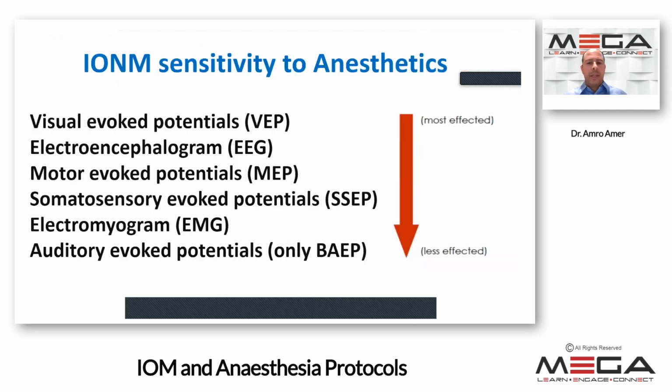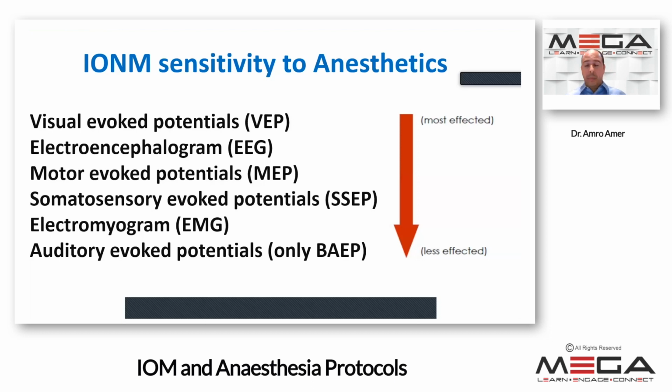These are some of the common modalities we use intra-op. The most sensitive one is the visual evoked potential, very sensitive to the point that if we use some halogens at induction, it mostly affects the visual for the entire case. EEG is right after that. We tend to use TIVA. Sensory is less affected by most of the drugs. It is affected, but less. EMG is not affected by any drugs except muscle relaxant. It's a function of the nerve again, and has nothing to do with the brain or spine.